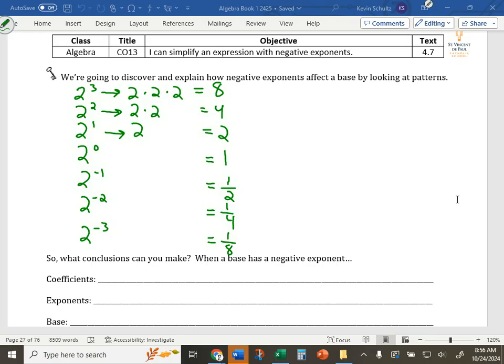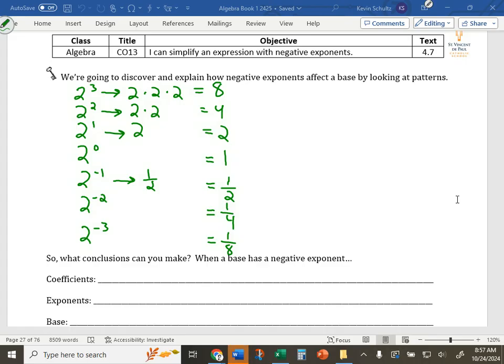Right, okay? Our outcome for our exponent is the same in that 2 cubed and 2 to the negative third, we get 8 either time. But where that 8 is, that's what's going on here. Expanded form of 2 to the negative first is 1 over 2, which equals 1/2. Just like 2 to the positive first was just 2. Nothing really special about that.